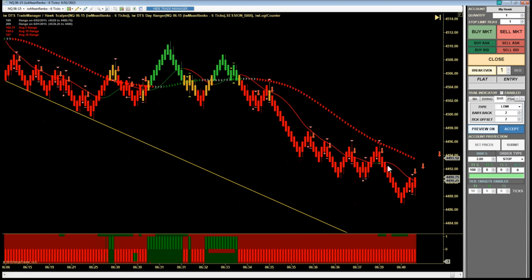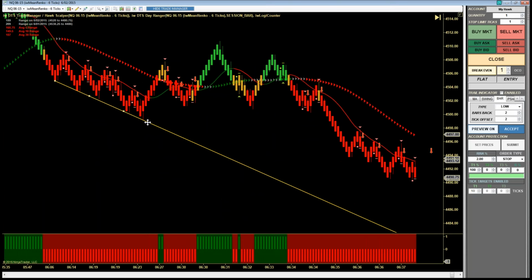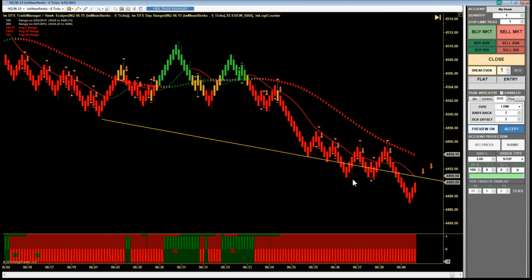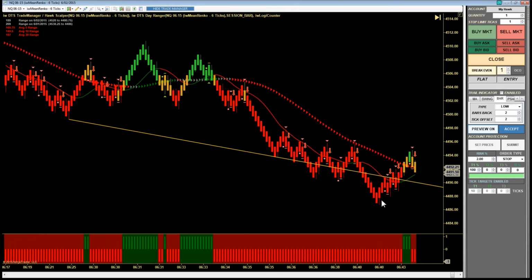Okay, I'm just going to do this for illustration purposes. This isn't really a good situation, but let's say we had a trend line drawn like this. We don't really, I'm just showing you. So you see how the market breached the trend line here? When you get this kind of situation, it's referred to as an overshoot. In this case, it's not bearish at all. It's actually very bullish.